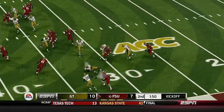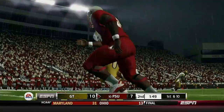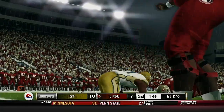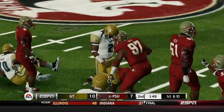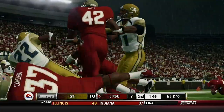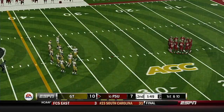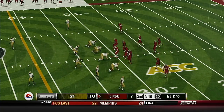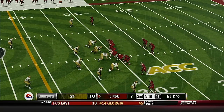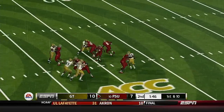Caught at the eight. Oh, what a hit. I give the defense credit, but right now I think it's more a case of sloppy offense. Yeah, you got to recognize that both defenses have come into this game with the right mindset. They're very well prepared. But I'm with you. It's one thing to have great defense. It's another thing when those defenses are going up against offenses that just are not clicking right now and hitting on all cylinders. With one quarter down, I really haven't seen too much separation between these two squads. Might be neck and neck the whole way.